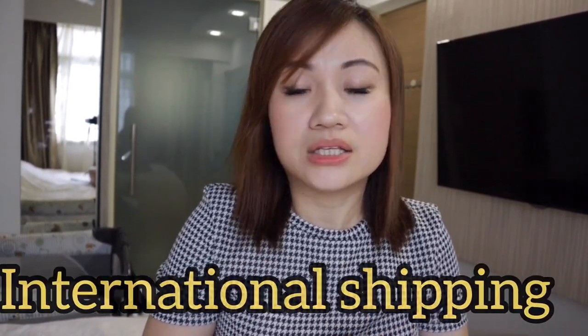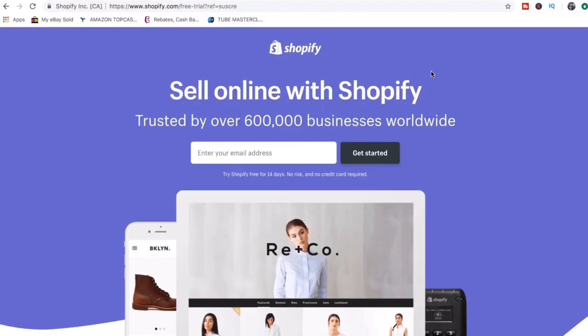Once you have installed Oberlo or Dropify onto your Chrome extension, everything will be automated. You just need to fulfill with a click of a button, then everything will be done. So this is a very good way for you to earn money online. Set up an e-commerce store, a legit online store for yourself, and you can ship it wherever you want because AliExpress ships internationally. I'll show you how to set up a Shopify store.